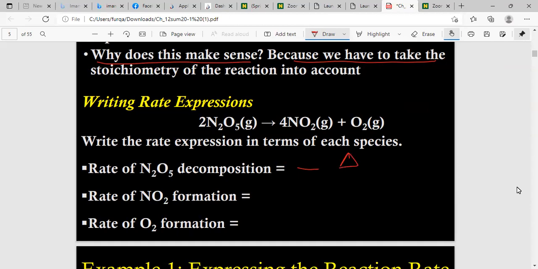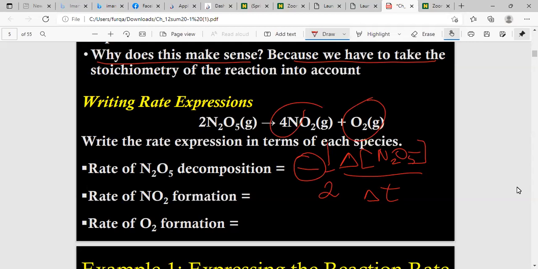And then we say the change in the concentration, with which ratio? The mole ratio is 1/2. That's how it's changing: the change in the concentration of N2O5 over the change in time, whatever the time period is. So for the reactants, we have to show the negative sign because they're depleting, going down. For the products, we have to show it as a positive number.